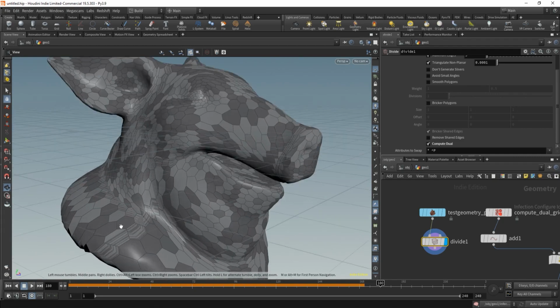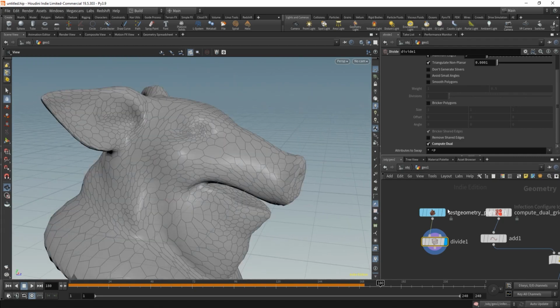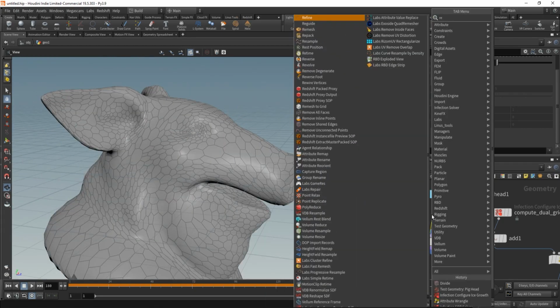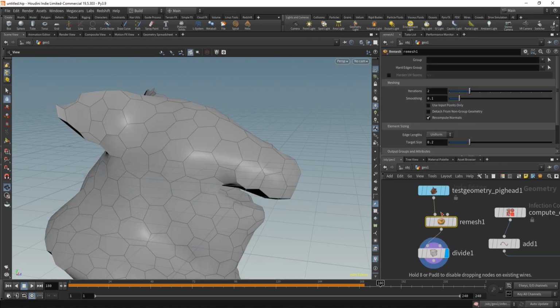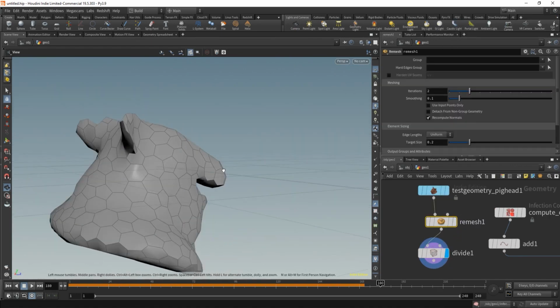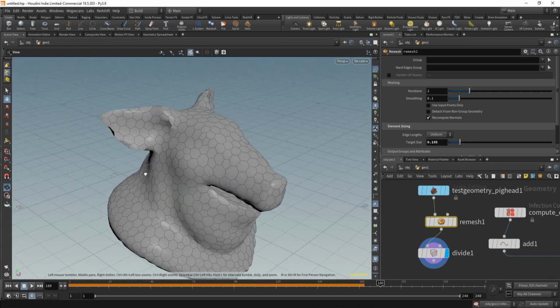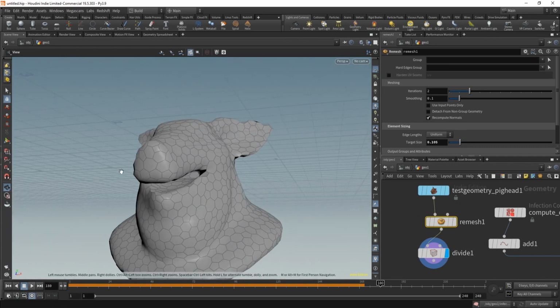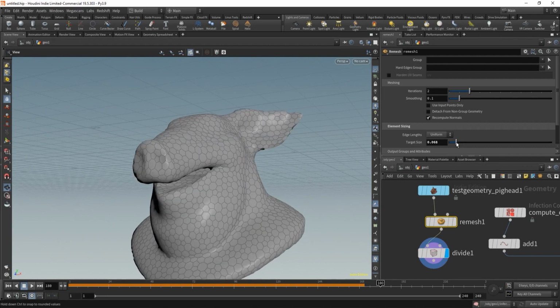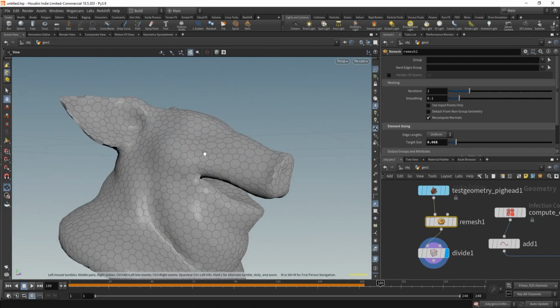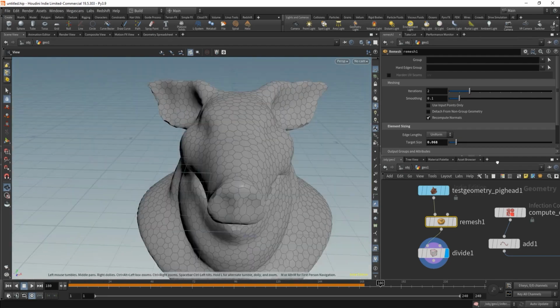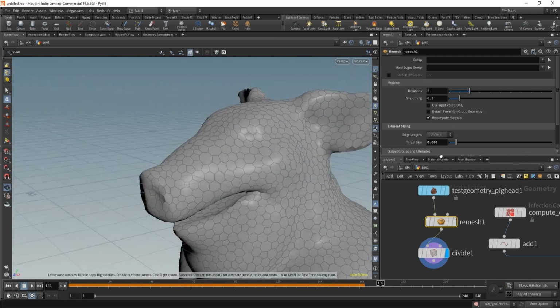Of course, you have a very uneven distribution. I show that as well. If you want it more even, you have to remesh it first, of course. And yeah, you probably want to bring the target size down. But that's how you can go about getting this kind of distribution. So this is probably what you will need to do before using the ice growth if you want a very even distribution. So you just use your mesh.